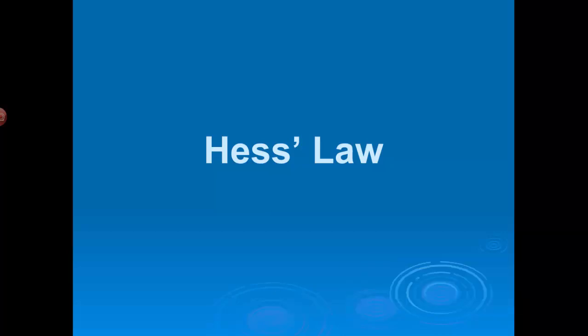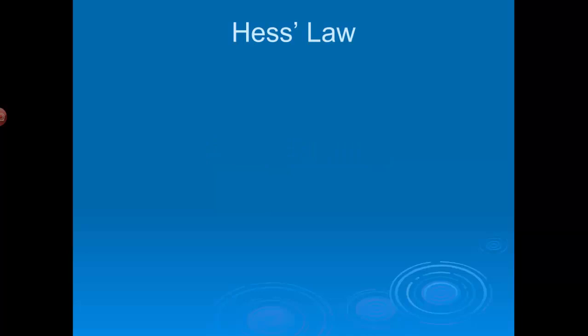So one of the things that we can now do with our information and understanding about state functions is to take a look at an observation that was made by Germain Hess a little bit over 100 years ago. And it's now called Hess's Law. The understanding behind Hess's Law is this.